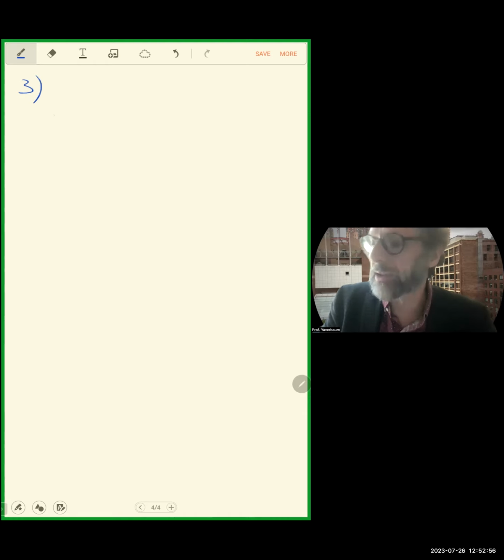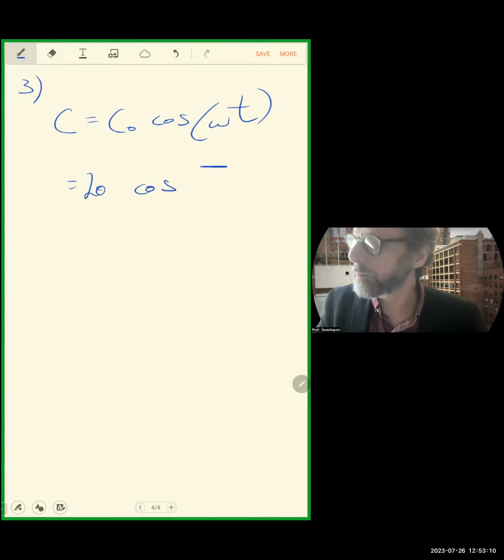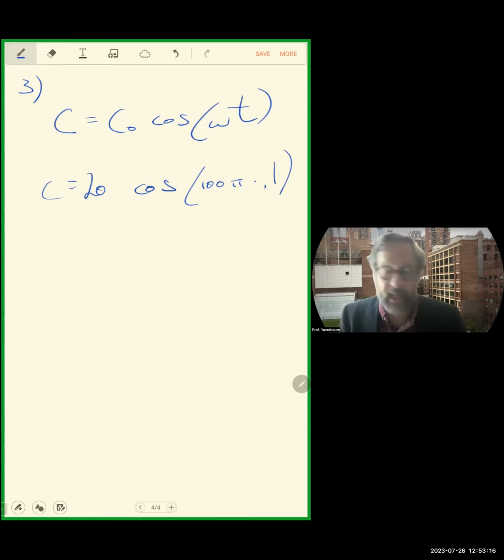This is literally asking you to plug straight in to the equation. I mean, to plug straight into this, but not 220. And you would plug in 0.1 for t. It's literally asking you to plug and chug. Just please know your calculator must be in radian mode for this to work. Okay.